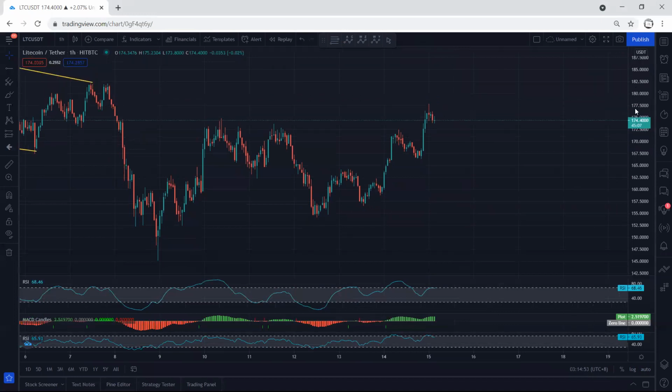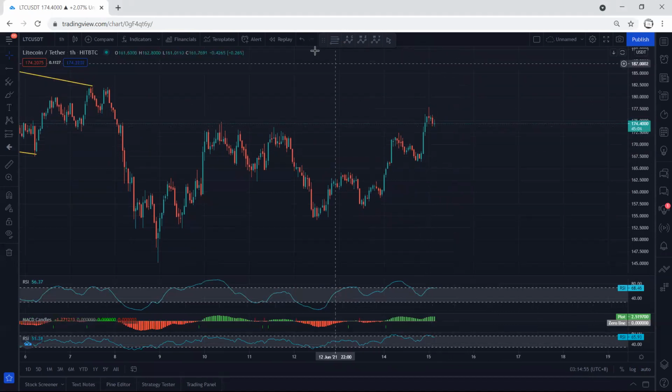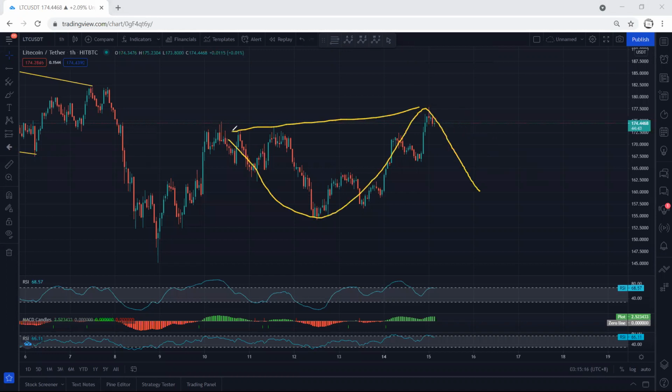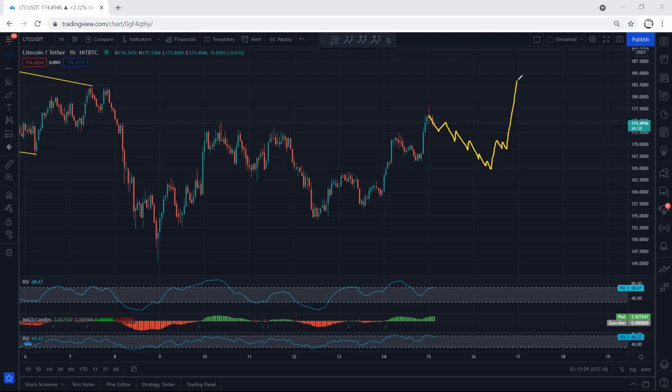Either we get a small correction flag or a deeper one, any trade for buy from here, we will take it and start to manage it. But right now we don't have any trade setup, and what I'm expecting is this one turns to a deeper move. If it turns to a deeper move, maybe we get something similar to what we have here. Maybe we get the three waves structure as a running flat relative to this. Whether we get the deeper correction or not, how can we look for trade? If this one turns to a deeper correction, mostly we can look for a trade setup from there.